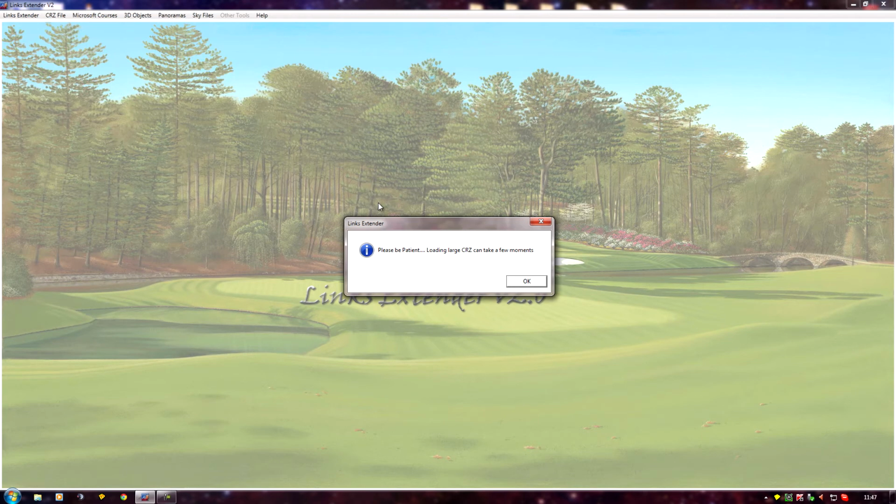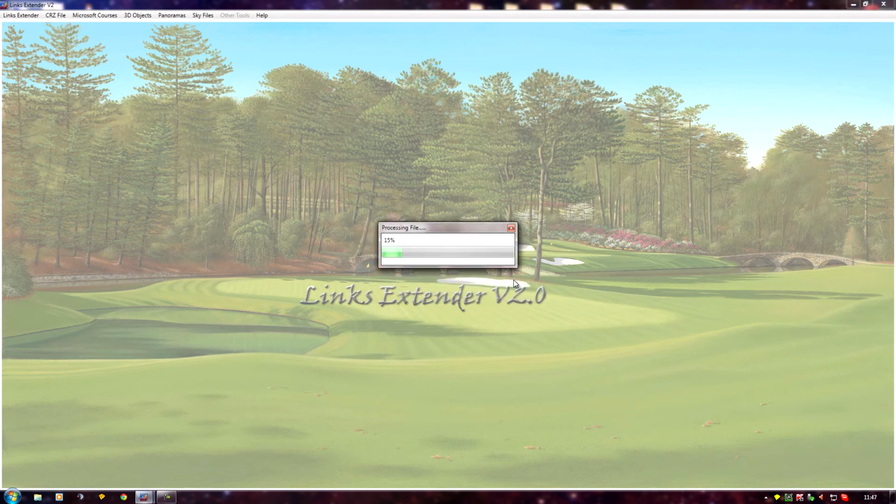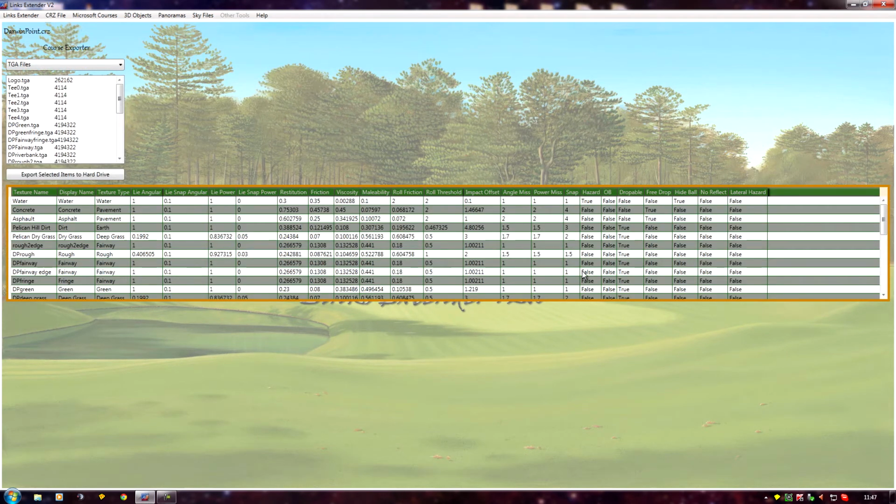The first thing it does is create a backup, so just click OK, and you then get this window which has all your texture names, the display names, and then lots of stats of numbers for different things like snap and power and restitution, friction, viscosity.